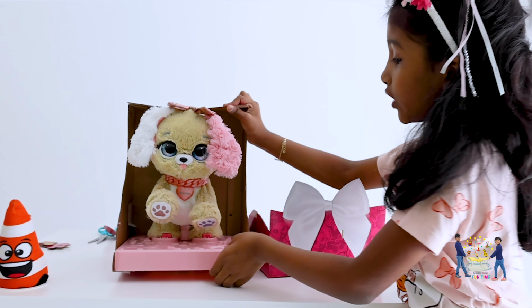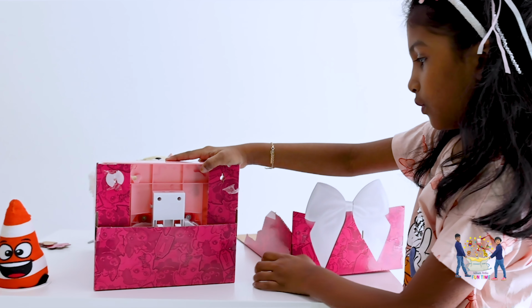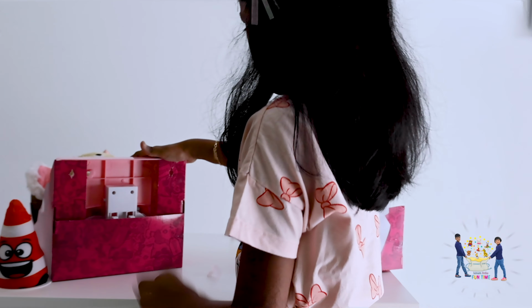So guys, if you want to unlock it, cut down this way. Now, hold that thing on both sides. Whoa. Okay. Let's open it.